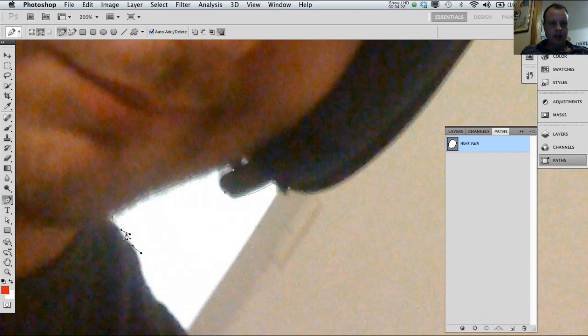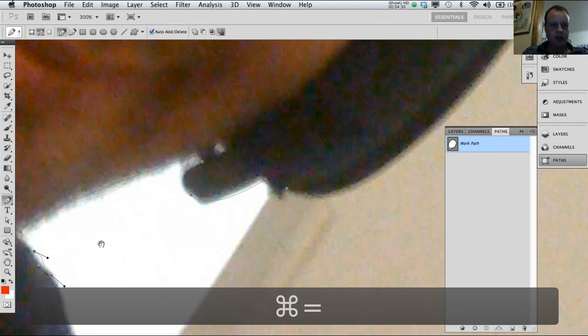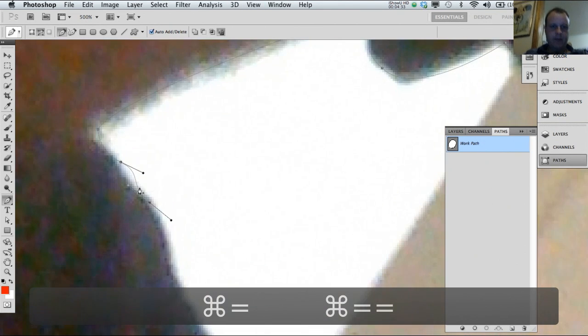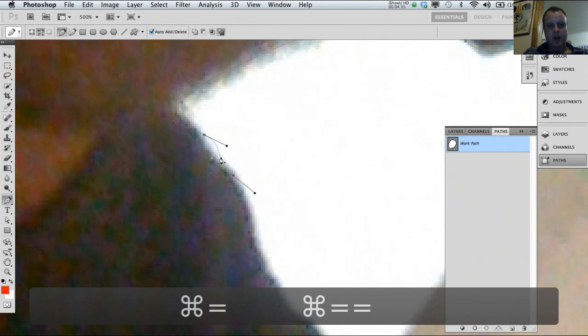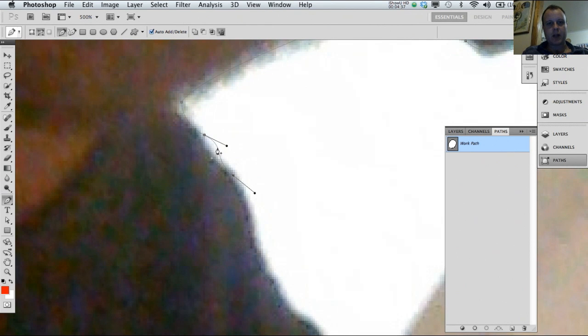Now here, incidentally, I'll zoom right in so you can see it. This curve has come out and I'm grabbing a bit of that white background that I don't really want. I could backtrack, Command Z, and start from this point again, or I can just move this handle while I'm working. So it's the same trick again. If I hold down the Alt key, I can drag that last handle that I can see there and just bring it down. So anyway, we'll keep moving around.